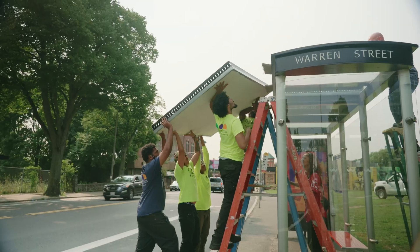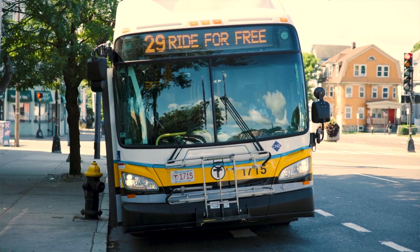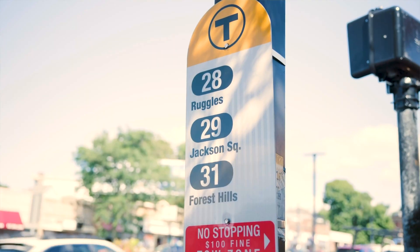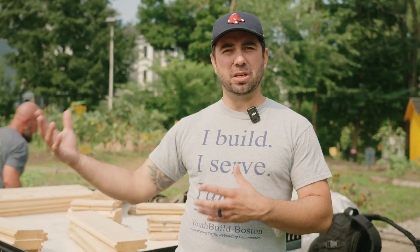There is no rapid transit in this community that we're running these bus shelters through — there are buses but there are no trains. The 28 that runs through here, from Mattapan all the way to Ruggles, is free — it's a free ride. It allows folks to get from the community down to work, to school, wherever they might be going. This is also part of a larger master planning component of what the City of Boston is working towards for transit access. The Blue Hill Ave corridor is going to have, over the next 10 years, an entire revitalization — new bus lanes, bike lanes, and a bunch of other things — and this is essentially the kickoff for that. This is part of a larger master plan, a multi-billion dollar investment in this corridor, and this is the very beginning stages of that investment.